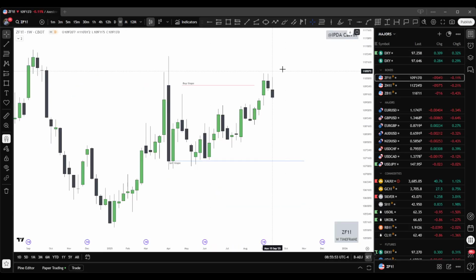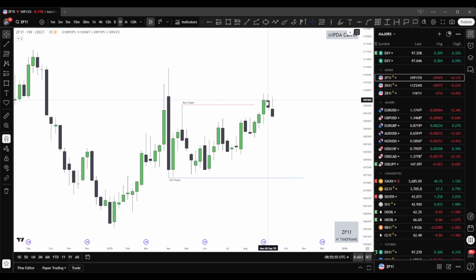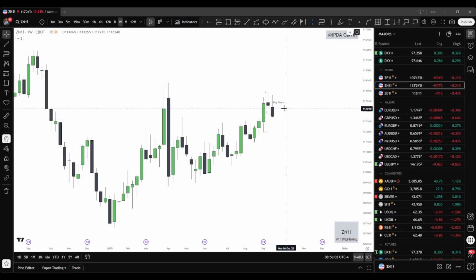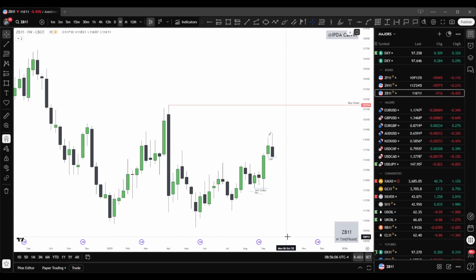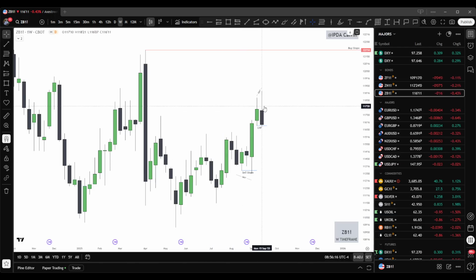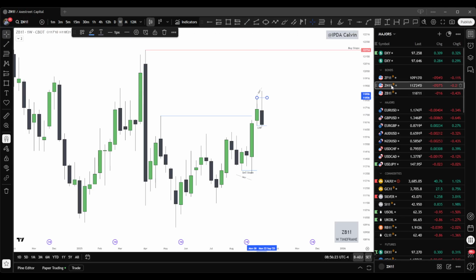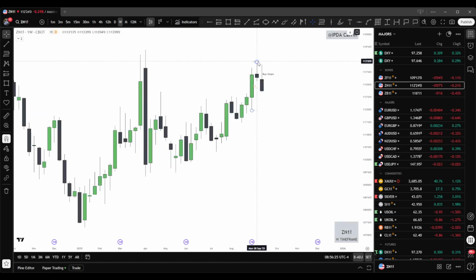If we take a look at the bonds quickly, we can see buy stops has been taken here. Definitely see the market retracing a little bit into the range, and same here for the 10-year. And then if we take a look at the T-bond or the 30-year, we can see this market could potentially also come back down a little bit deeper in this range. So as of now, the bonds really doesn't disagree with us. Yes, they have been bullish, but we have to pay attention when the market really takes this liquidity pools out and there is SMT involved.